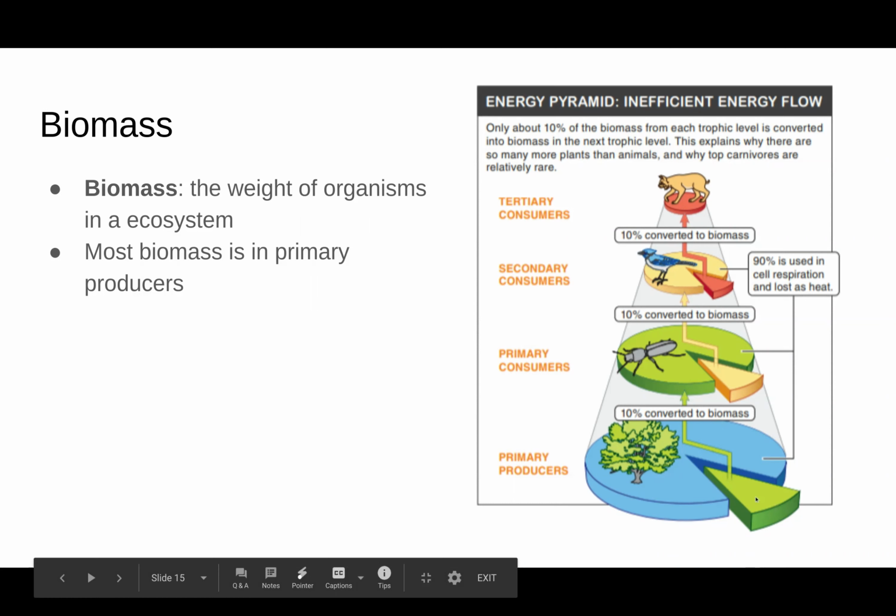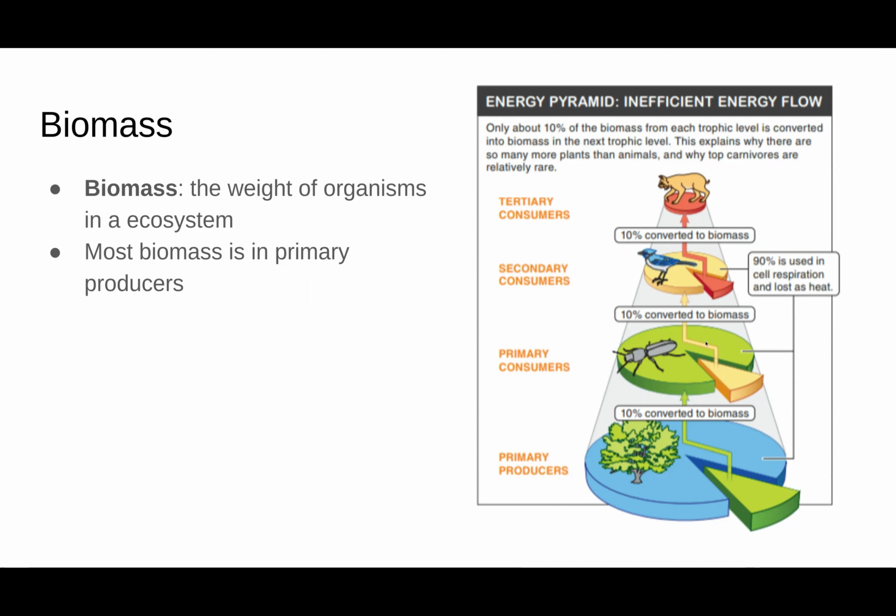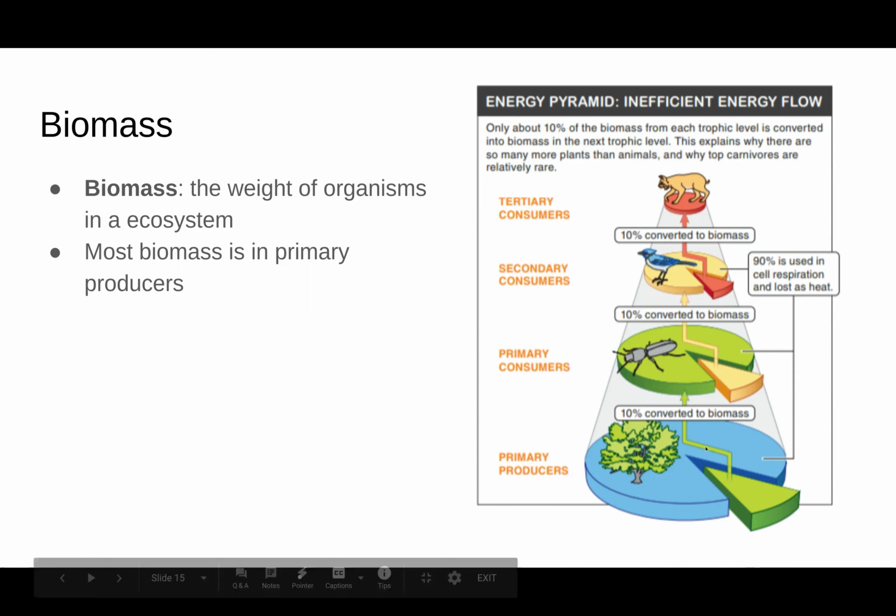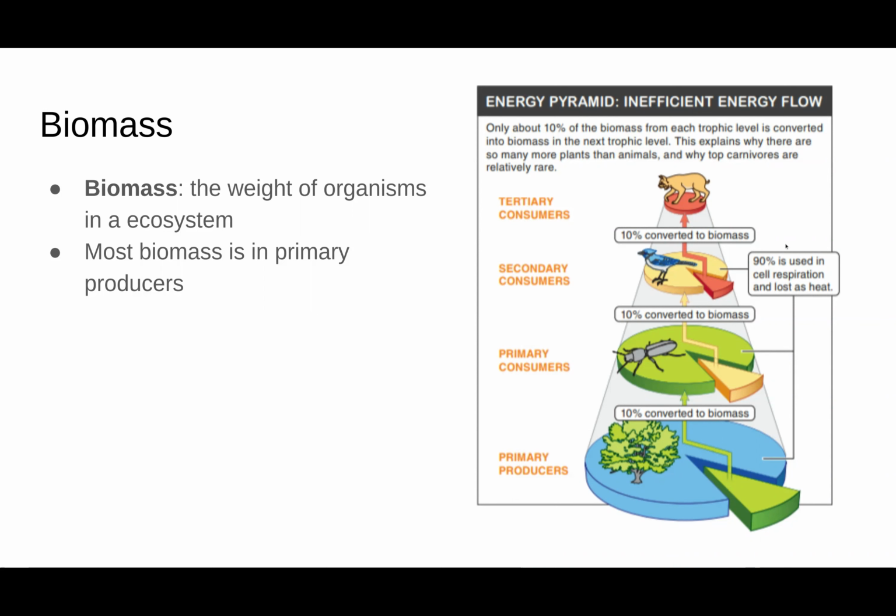Now, some of that biomass is consumed, about 10% by primary consumers, and about 10% of the biomass of the primary consumers is eaten by the secondary consumers, and so on and so forth. So you get this ratio of about 10% of the biomass at each of these levels is used essentially for cellular respiration, to make energy to power these individuals. And another 10% moves up to the next level of the food chain by something eating something below it. This is how energy in terms of mass is moving through ecosystems.